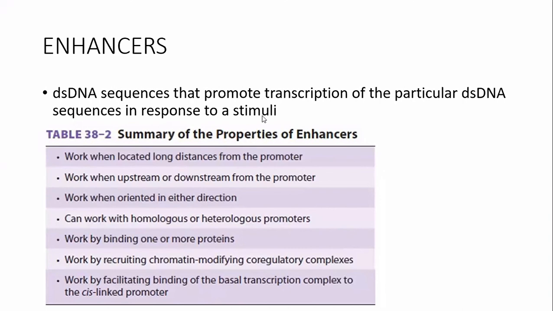It can work by binding one or more proteins. It can stimulate the double-stranded DNA so specific proteins can attach there. It can work by recruiting chromatin modifying co-regulatory complexes, and by facilitating binding of the basal transcription complex to the cis-linked promoter. This is very deep, but the idea I want you to get is that enhancers are sequences in the same double-stranded DNA that would promote transcription of a particular DNA sequence, not its own but a separate sequence.